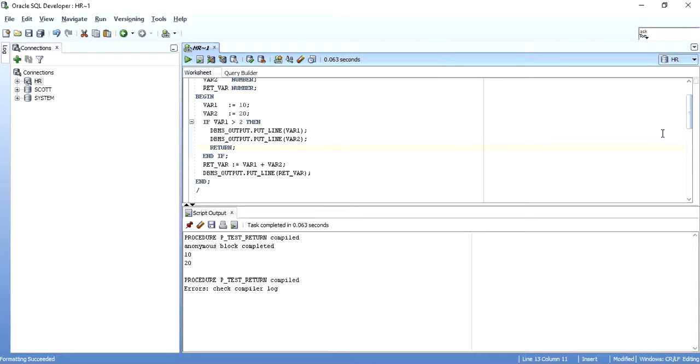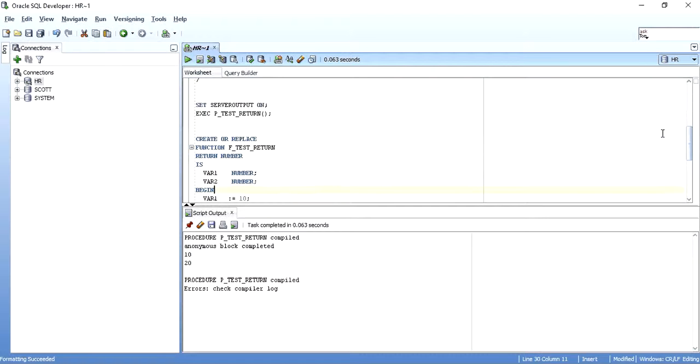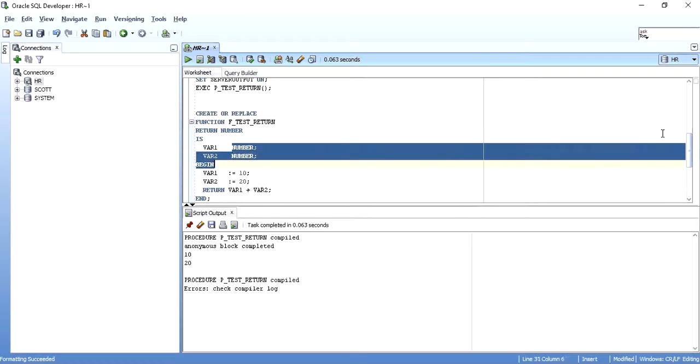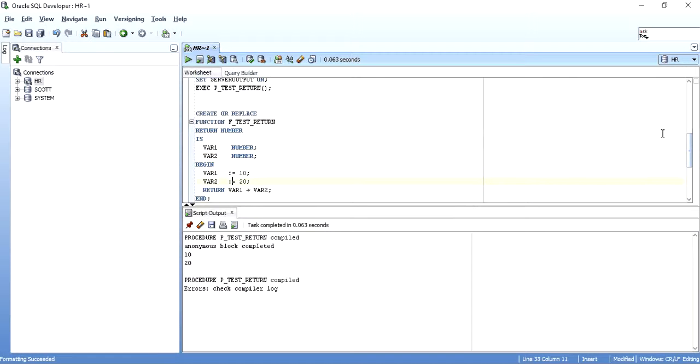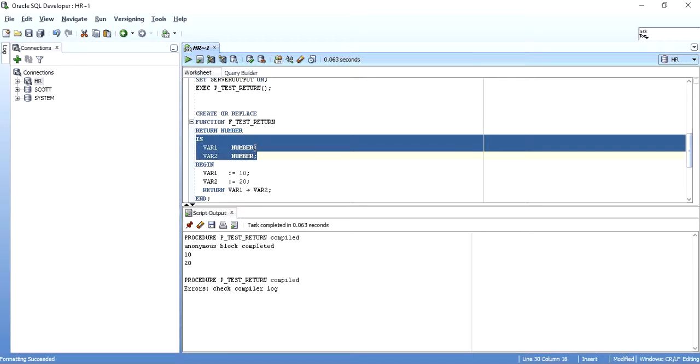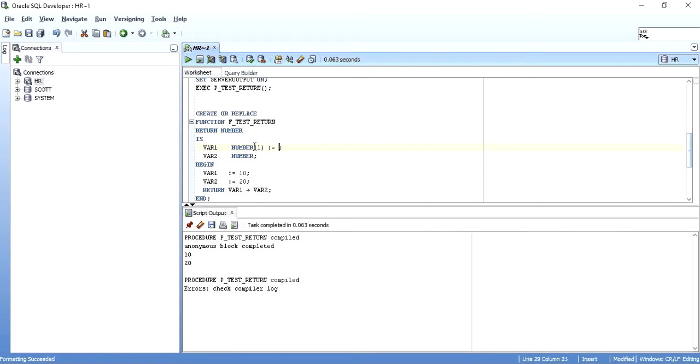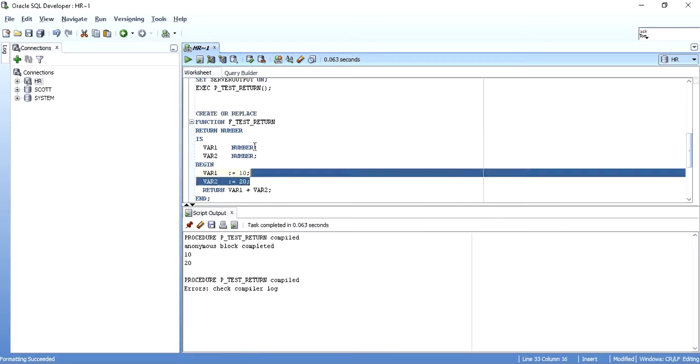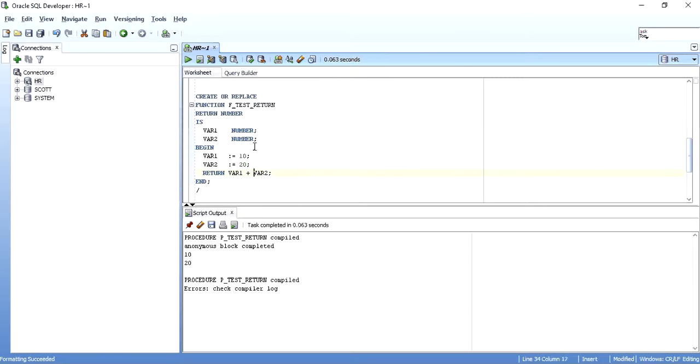But in the case of a function, what we return is like this. I'm just taking two variables, variable 1 and 2. I'm assigning them values. It's always good to assign values to the variables in the begin section, not in the declaration section, because if there is a size over here like variable number 1, and still you are assigning 10, it would not raise a compilation error, but at runtime again you will get an error. So it is always good to assign values over here in the begin section. So see, as I'm showing here in the return statement, I have variable 1 plus variable 2. I'm doing a calculation. I'm returning that calculation. So such kind of return is only possible from a function.